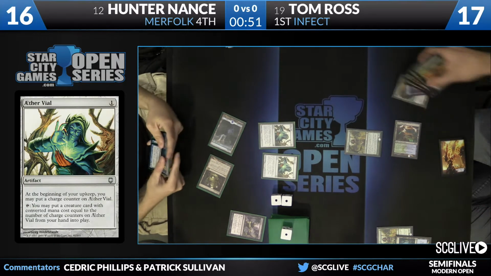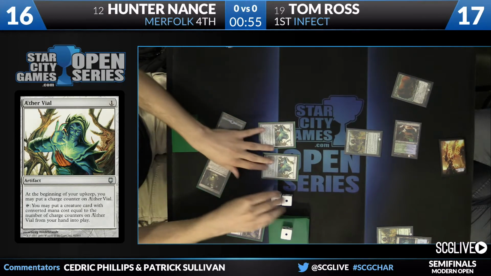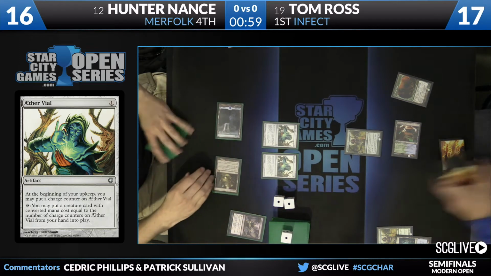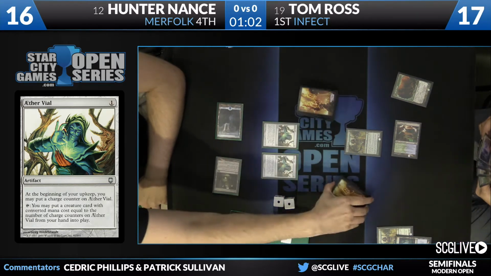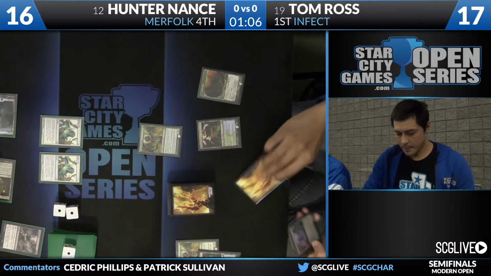He wanted to interact first with the Dismember. Now he's got vials. The boss is going to search up the Dryad Arbor. Don't know if he's going manual this game or not. A little early for that. Oh, Hunter's already at 16. Just saying. A little early for that.